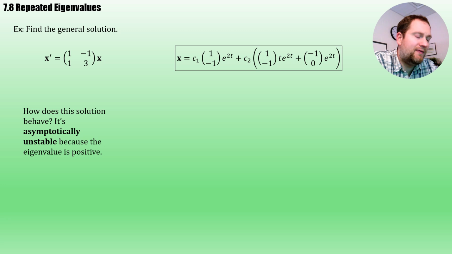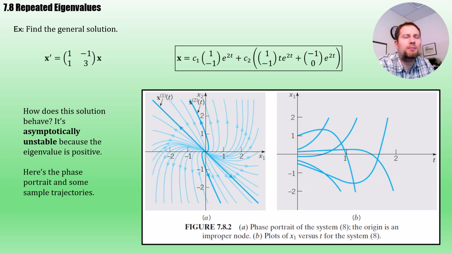Let's also think about the phase portrait for a moment. First of all, because the eigenvalue is positive, it's going to be unstable. Just think about what happens when you put larger and larger t values in. Is this going to head toward the equilibrium? No. So here's the phase portrait on the left here. This is how the phase portrait looks. And you can see that the eigenvector we expected is in there. 1, -1 is this line along here. All arrows, of course, are headed out away from the equilibrium here.